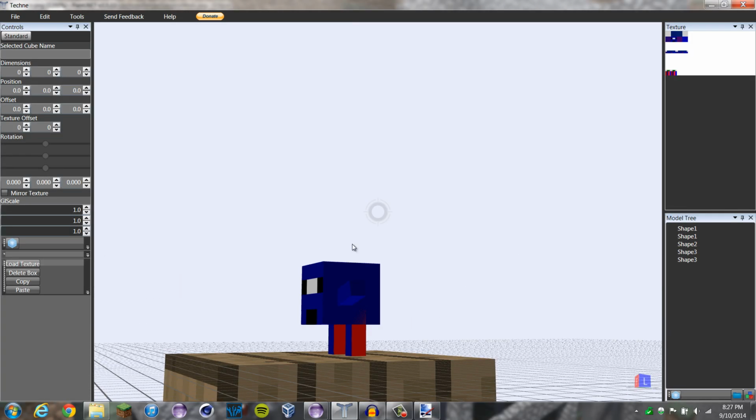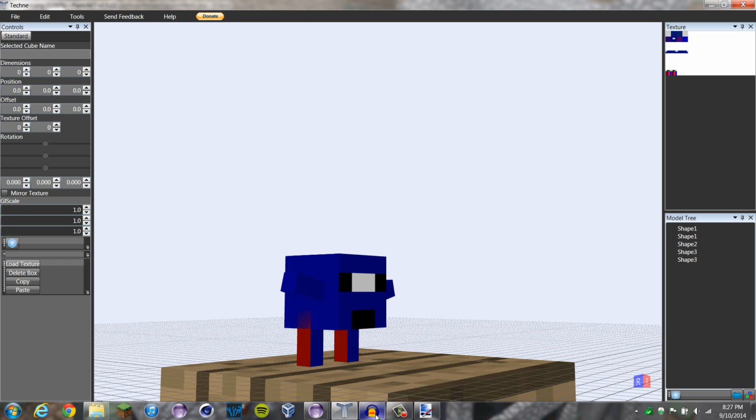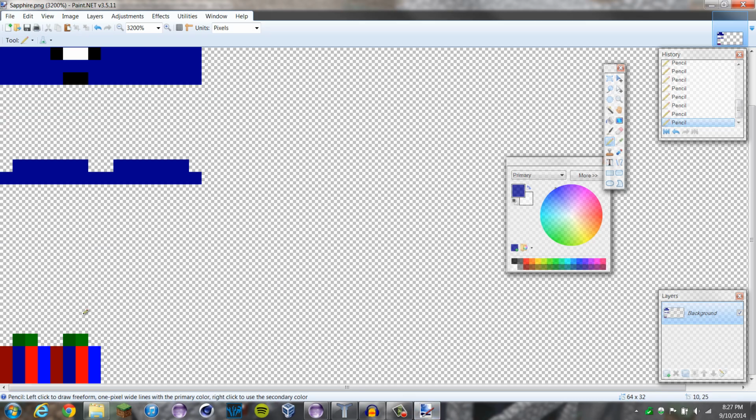Oh, wait, is that what the light red is? The sides of his legs? Oh, I missed the legs. They're all the way on the bottom. Ha! There you go. This is all blue. He's completely blue. Except for, I think that's the tops of his feet. I mean, the bottoms of his feet. Those are gonna be red. Boom, boom. Boom, boom.